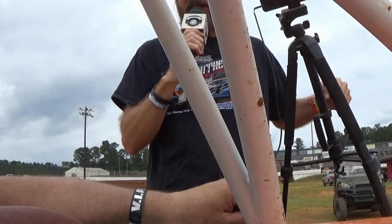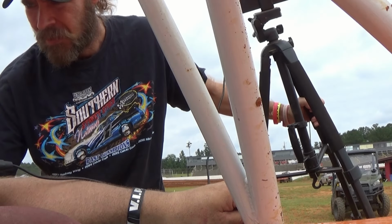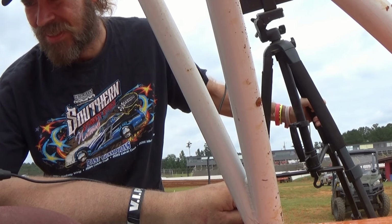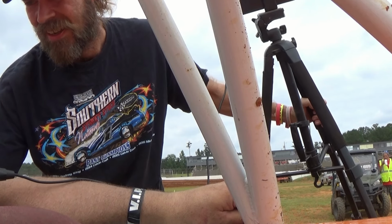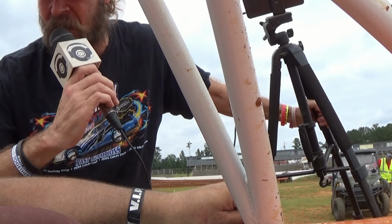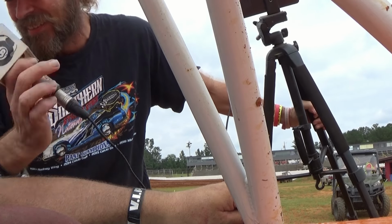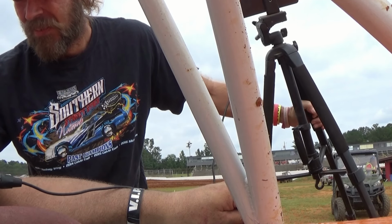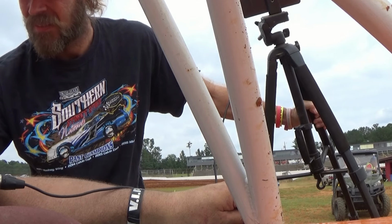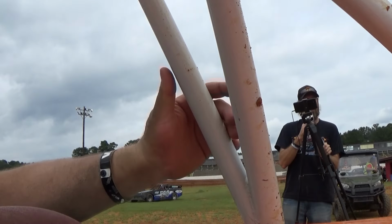Jason, I know you moved up and really become a factor here in the street stocks with this J2. Yeah, we're learning. We've steadily got faster all year, and I don't know if I can just come up and win the Street Stock Nationals, but we're definitely getting faster in this process. Definitely seen that throughout the year, as you mentioned. So good to see you moving up into the street stocks. You know that's where I like to see drivers. Oh yeah, that's a personal preference. No, I love it. We still got our Leaf car too. The daughter's going to be running some factory stock in it starting next spring, so we're looking forward to it as well. We're going to float both of them. All right, good deal. Jason Dukes in the J2 coming on in Tennessee.